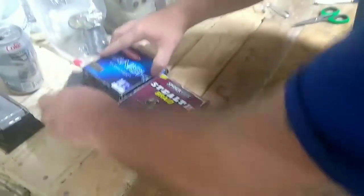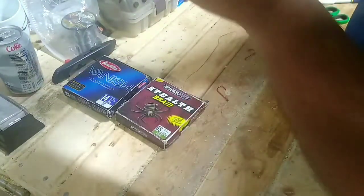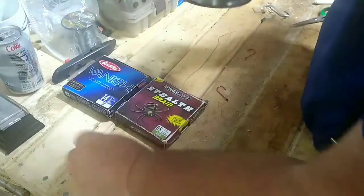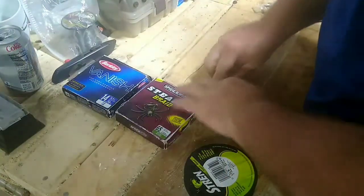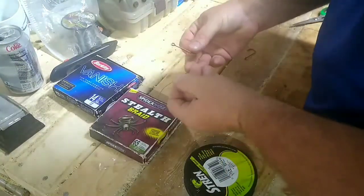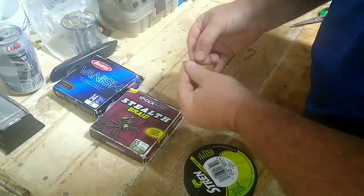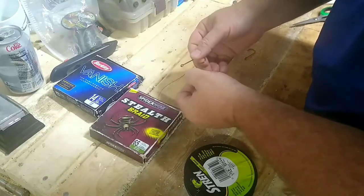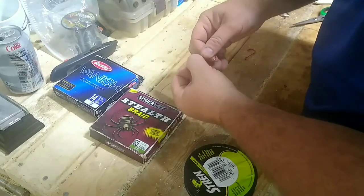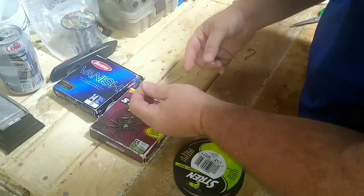All right, I got 3 different lines out here. This is all the stuff that's commonly going to be used. So first of all, we got some Strand 17-pound test. And this is going to be the Fisherman's knot. So, I'm going to take it and put it through the eyelet. Let's do it the other way, just because. Now, I'm going to use my fingers. I'm going to hold it just like that.